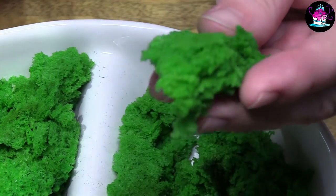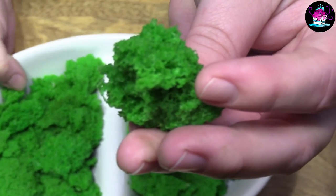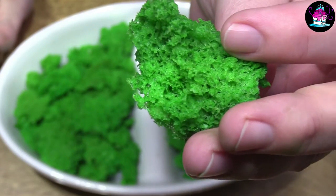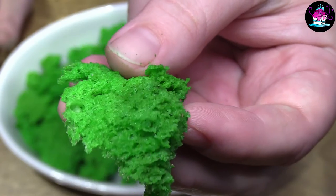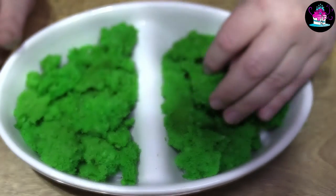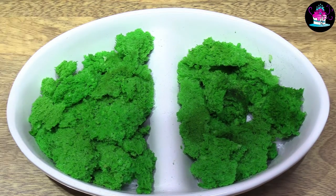So it's a very simple technique. It takes literally two minutes to create in the microwave and this is the result. I really do hope I've helped you all today. Thank you all for your amazing support and I will be back soon with an awful lot more new, completely free content.